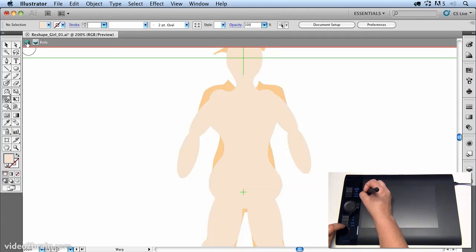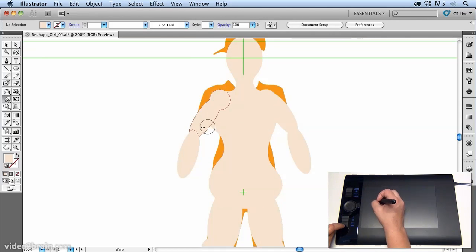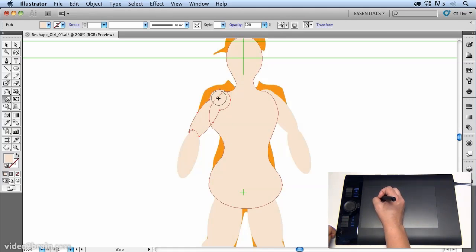And let's have a look at this arm. So I'm going to hold down the Command Express key to select the arm and then let go and start to push and pull bits around for the arm. Try and get rid of some of those creases there that make it too obvious that it was created using primitive shapes. We're starting to make the arm a little bit more organic, pushing bits out and pulling bits in.